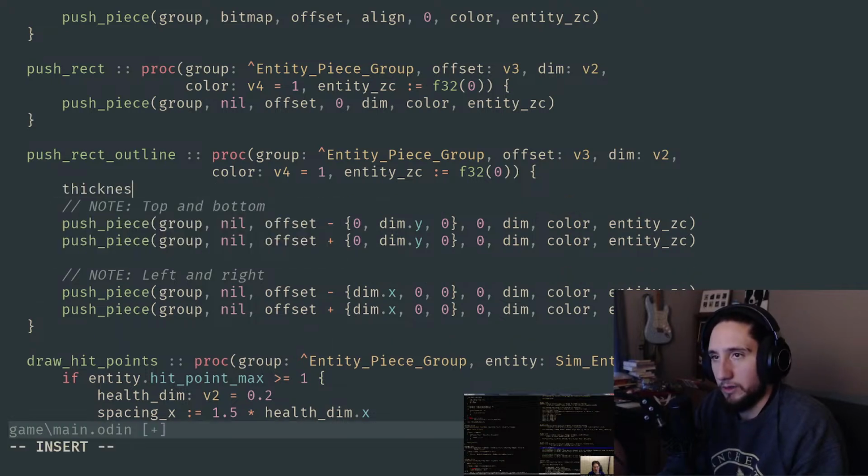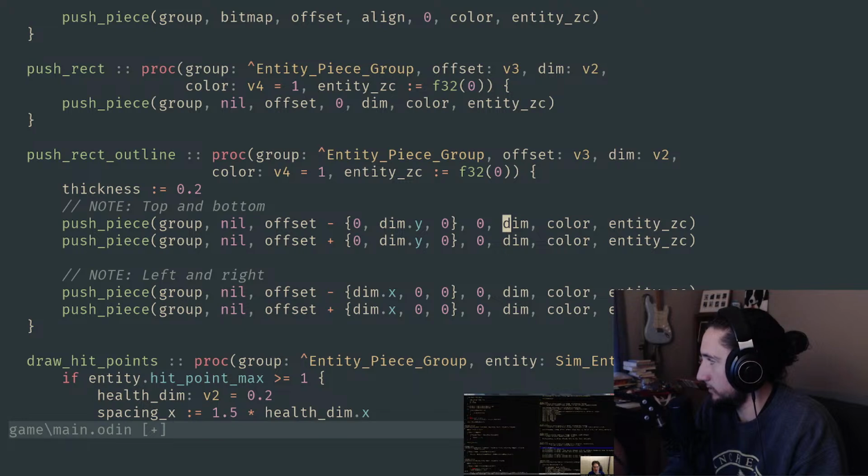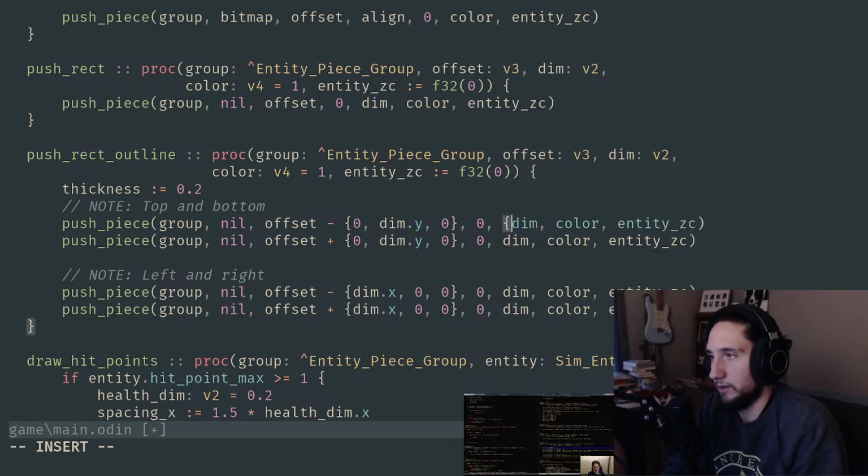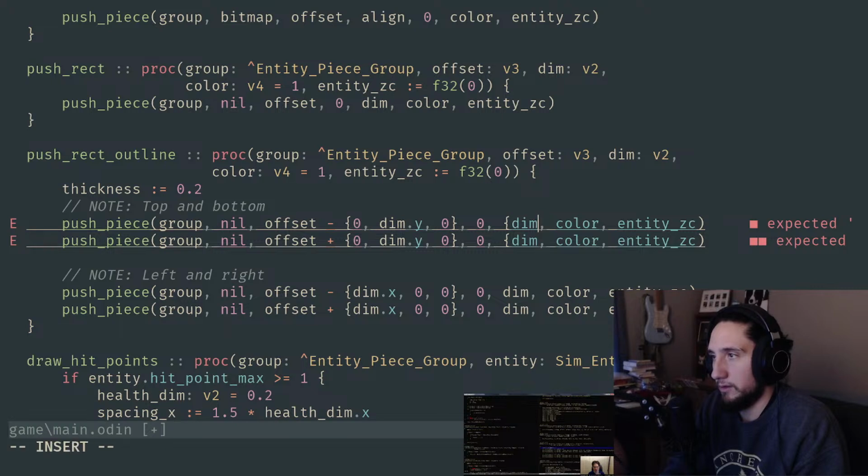Okay, thickness is going to be whatever he says it's going to be, I guess. We'll just say for now this is 0.1 or maybe 0.2. And then, yeah, so this should be like that. Is that right?